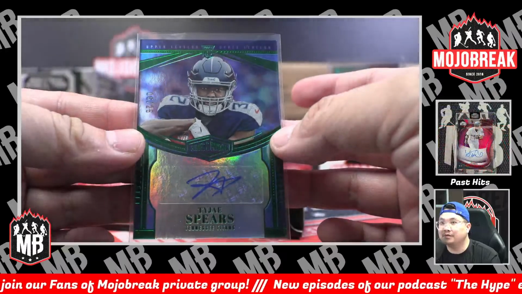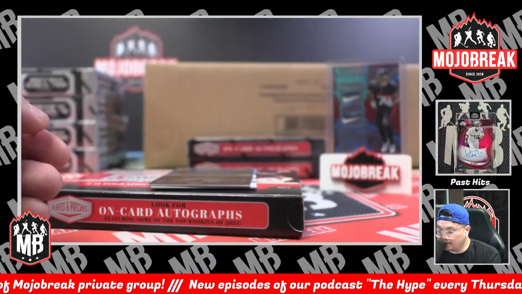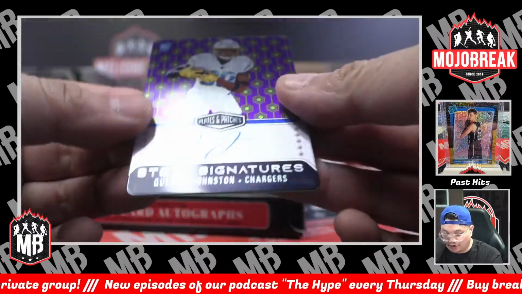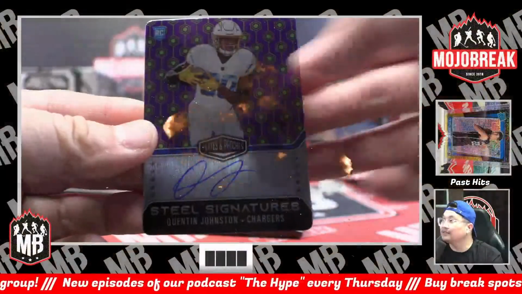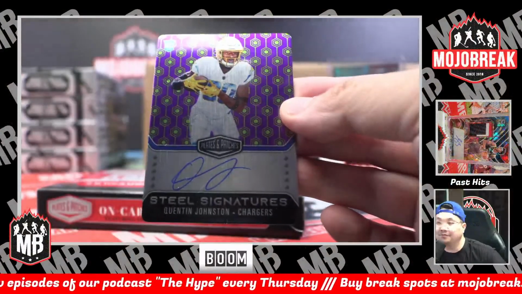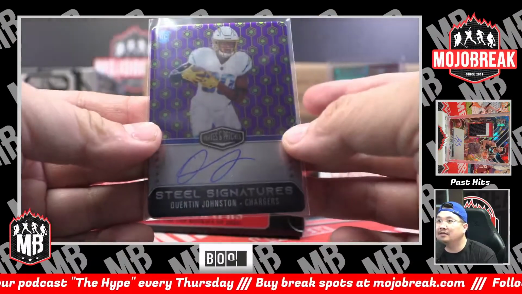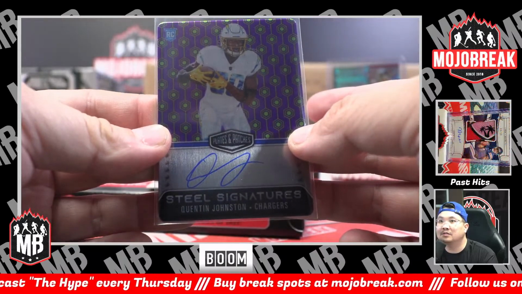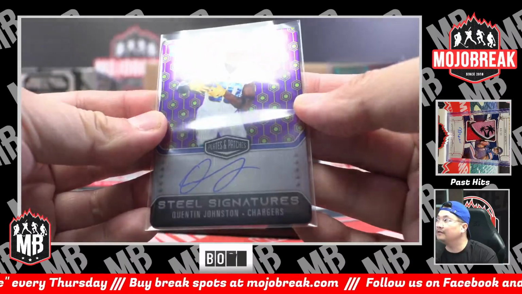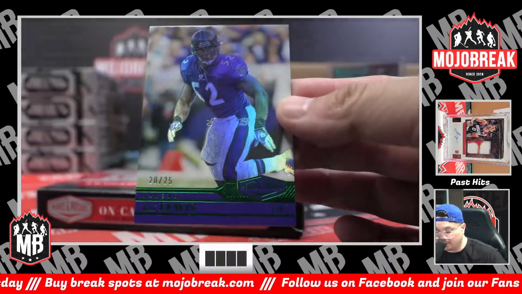Tennessee. Scott with the Titans. And a 36 out of 50 metal rookie auto for the Chargers, Quentin Johnston. Top rookie pick for the Chargers, 36 out of 50. Charger spot, Los Angeles Chargers, DC Vartz, 36 out of 50. Ray Lewis base parallel, emerald green, 20 out of 25, Ravens.